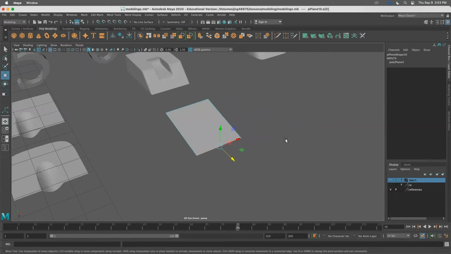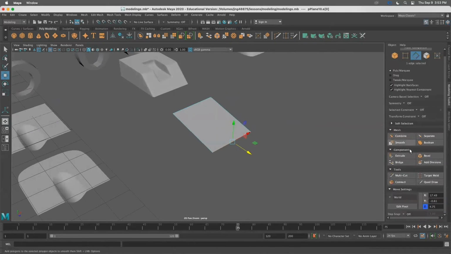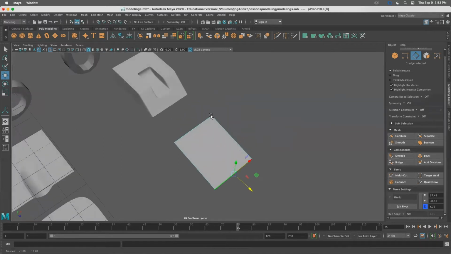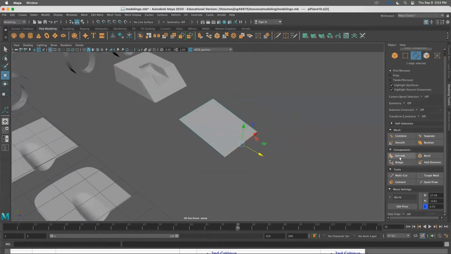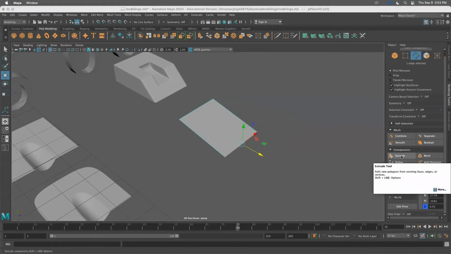For modeling tools, you may click on this Modeling Toolkit, and as I mentioned earlier, believe me, these 12 tools are the most popular, most frequently used tools among animators and modeling artists. So this is it. In order to make 2 faces, top and front, we need to use the Extrude tool. So let me click this Extrude. Do you still remember the shortcut hotkey for Extrude? I'm pretty sure that you're going to use this Extrude tool at least a couple thousand times, sometimes 10,000 times, while creating your own 3D model throughout this semester.